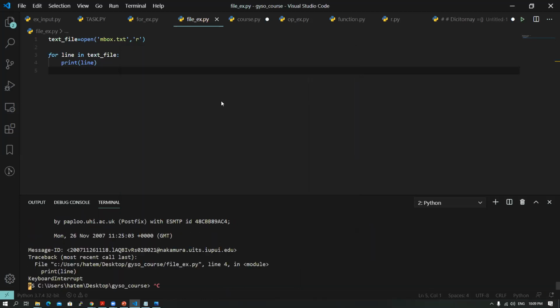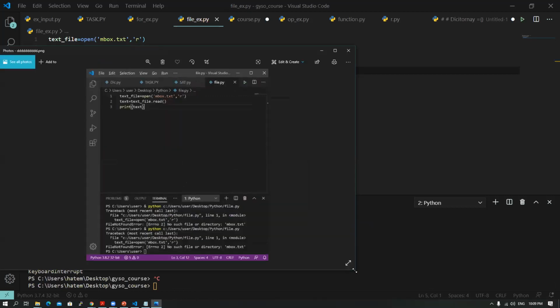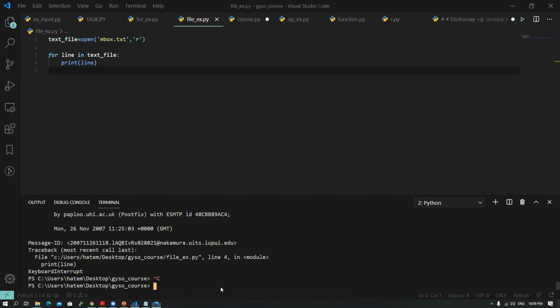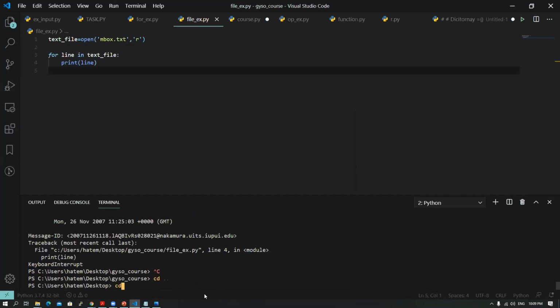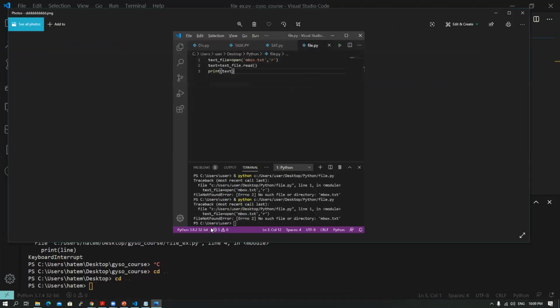Sorry. I think some of you will be facing this problem. As I told you before, try to open the text editor inside your folder. You can see the directory here shows that your text editor is not in the same folder. Sometimes you will be facing a problem. To make sure it's in the same folder, either you use change directory. So let's say I'm not in the same folder. You are in C users user, and also in C users Hatem. My username is Hatem.